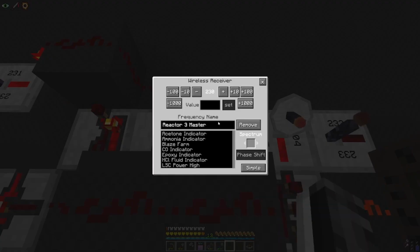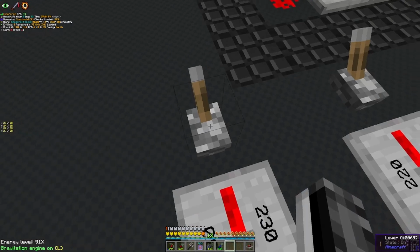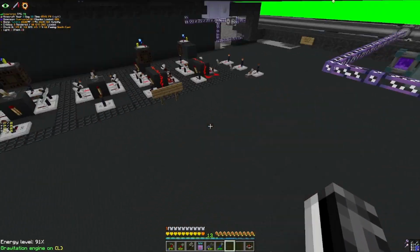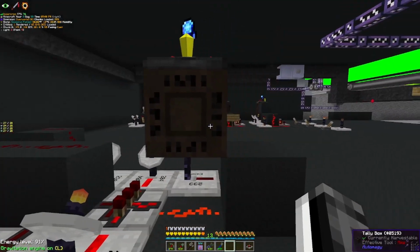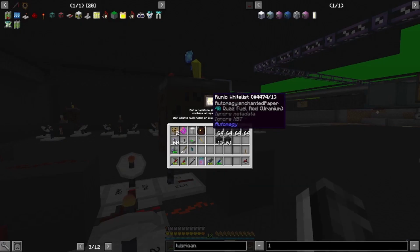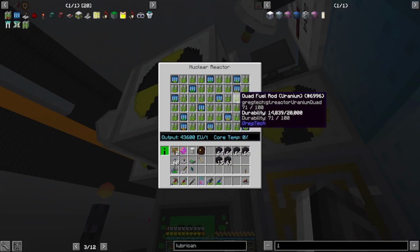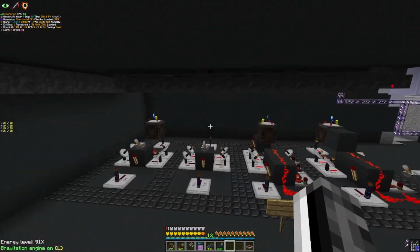This one is just a simple master switch. So if you have it on over here, the reactor won't run. You can just use this if you ever need to make changes to a reactor, or for any reason you don't want the reactor running, feel free to turn that on. And finally, the star of the show is this tally box. This remote comparator is hooked up to the reactor, and this tally box has a runic whitelist in it with 40 quad fuel rods. That means that as long as this reactor has 40 quad fuel rods in it, it will allow this redstone to turn on and the logic to run.